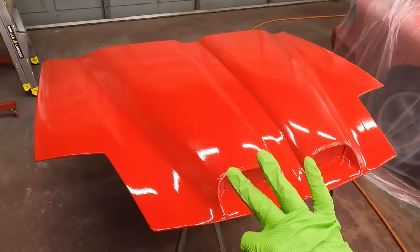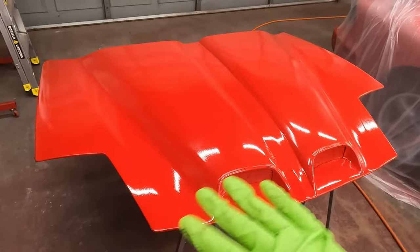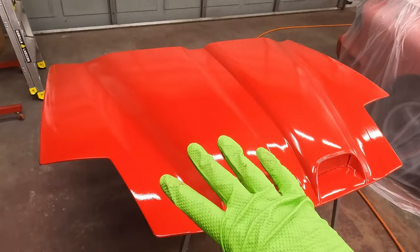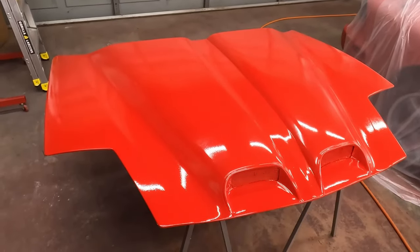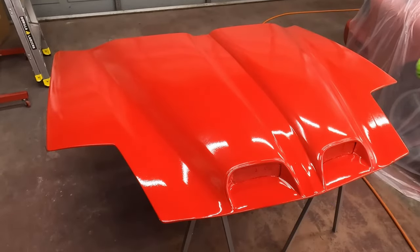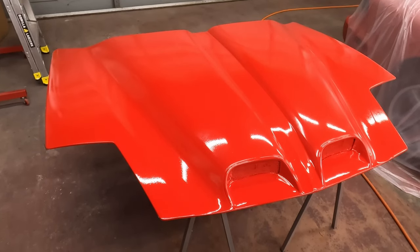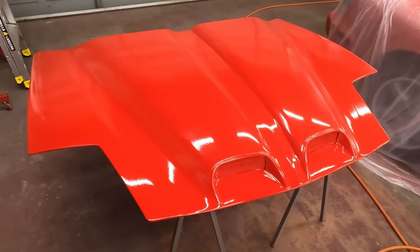The third coat did much better coverage. I also went, if you saw, real slow and overlapped a lot, so that made a huge difference. I was going way too fast and not overlapping enough, because that third coat had much better coverage. Now, it is the third coat, so it's going to have better coverage, right? Because it's not covering the whole thing. It's only covering up what was showing through coats one and two.